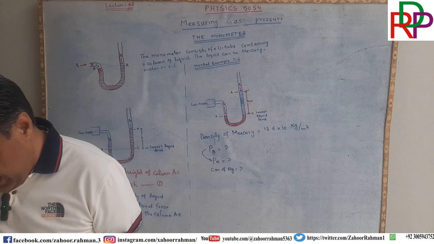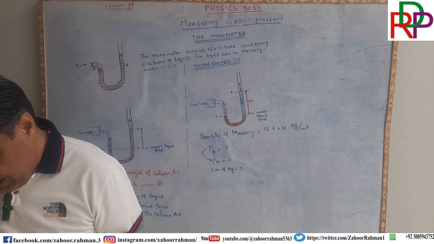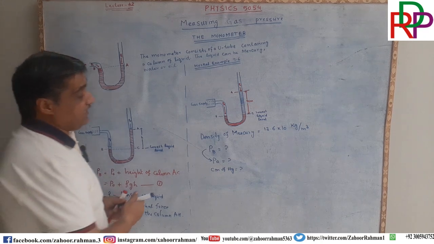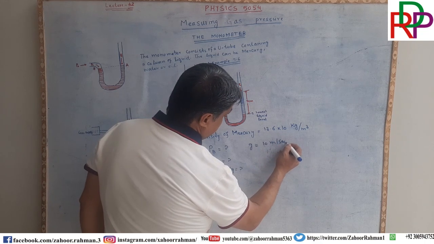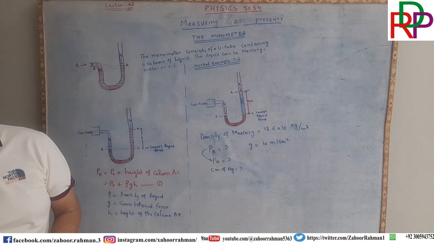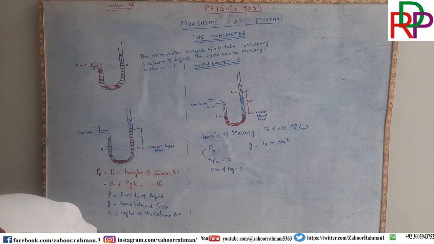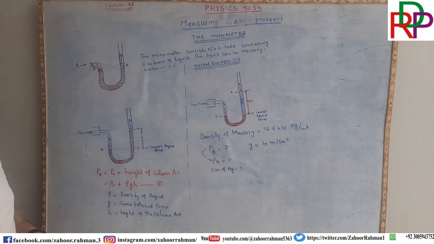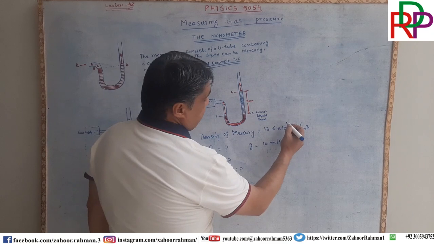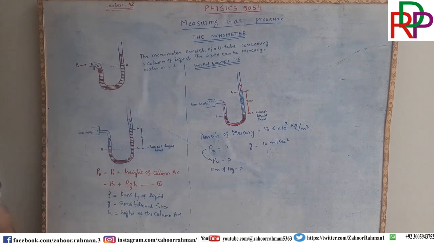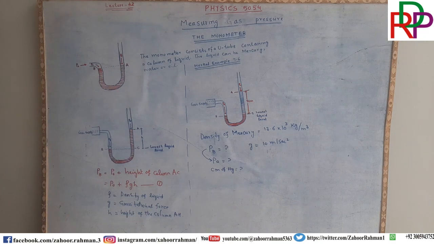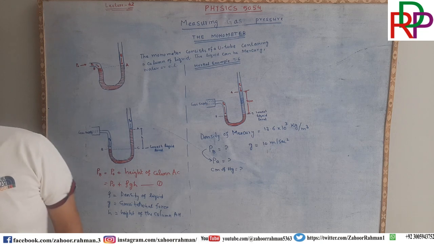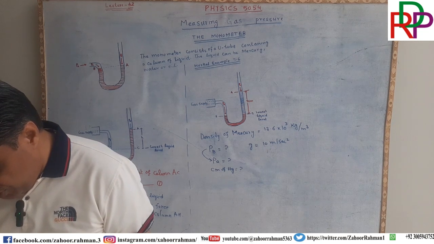Now if you see in the example, take acceleration due to gravity, g, equal to 10 meter per second square. It is also given, and this is 10 raised to the power 3. I told you, but I couldn't record it in written form. You have to do it. It is given in the book. They are saying that acceleration due to gravity is this.